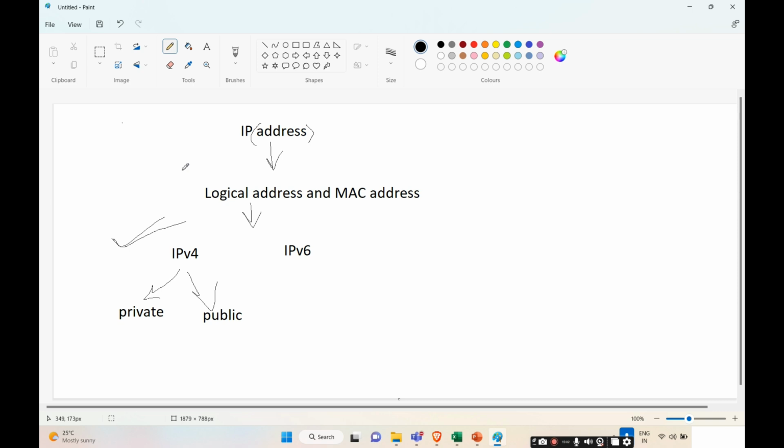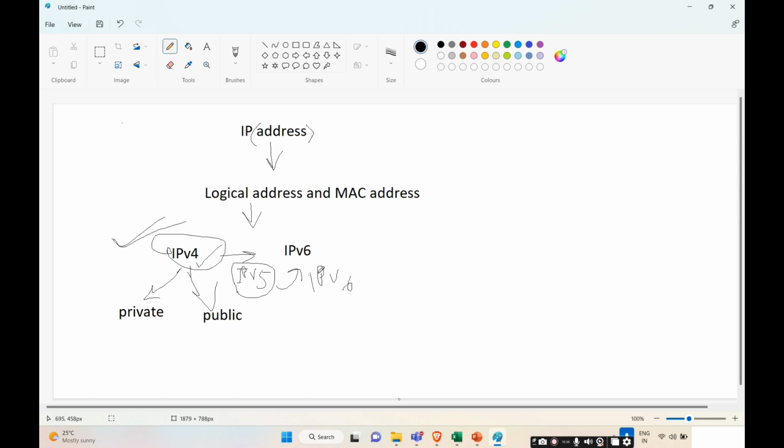But as this is a very big world, IP addresses are now very few. So they realized there is a problem: if no IP addresses are available, how will we communicate in the network? They designed IPv5 in between, but something happened and that project was not successful. So then they created IPv6 directly.